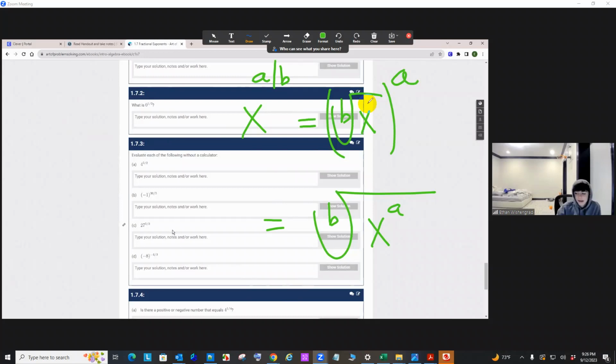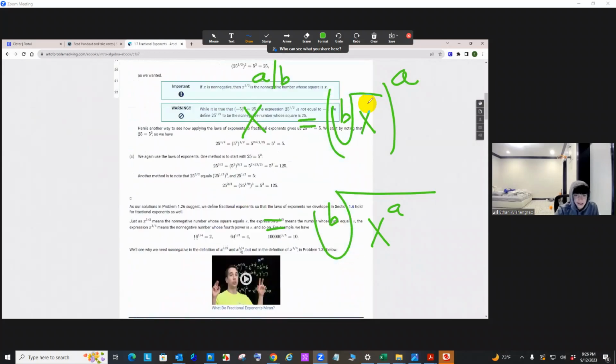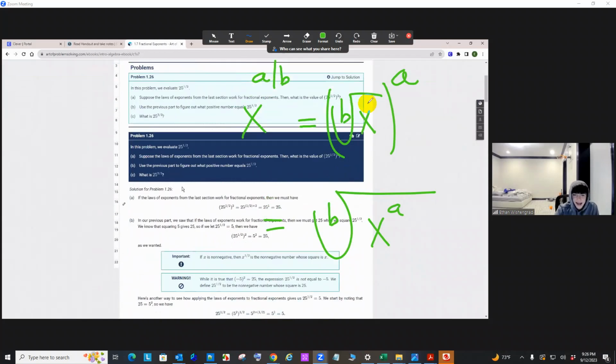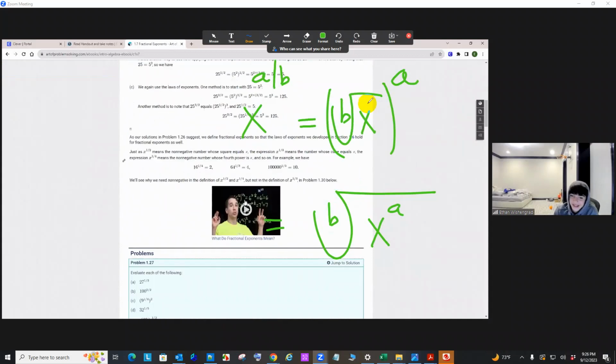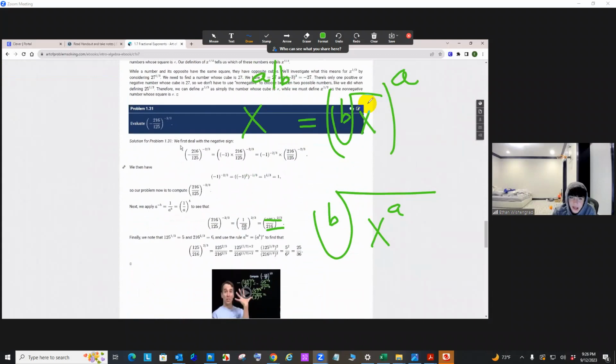The first thing he says to us is, in this lesson, he showed us just how to do 25 to the half power. Everyone knew how to do that from the start, so he wasn't teaching us anything there. And then 5 minutes later, he was like, yeah, do this.